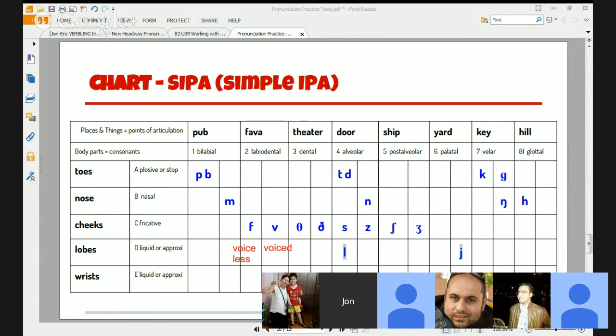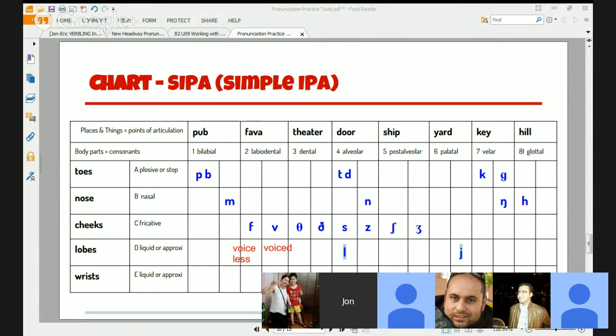So, if you say life, that is exactly 4D, alveolar liquid. If you say could, the L is not on the chart. It's simply not here. It doesn't exist because it's taken out. I just want to show you how you can use this chart to help yourself with your personal pronunciation.